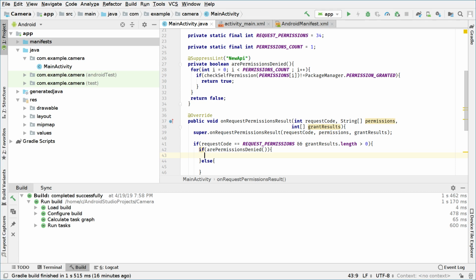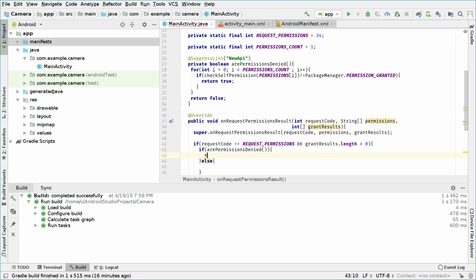Since this is a camera application and the permission we're asking is camera, if the user denies that permission, then the app is not usable at all. We cannot go forward if the user doesn't accept the permission. So we will close the app and enable the app to keep asking for permissions when the user opens the app again. To do just that, we will do the following.